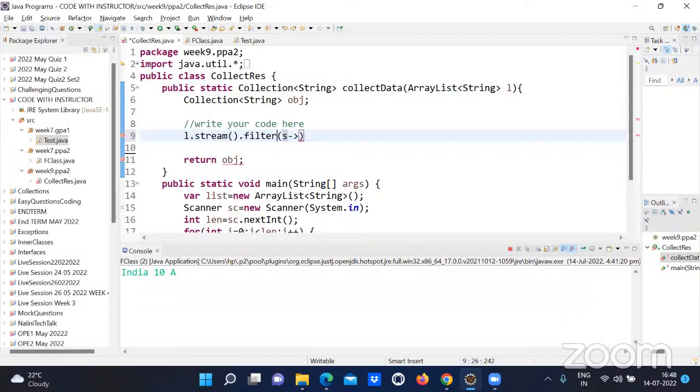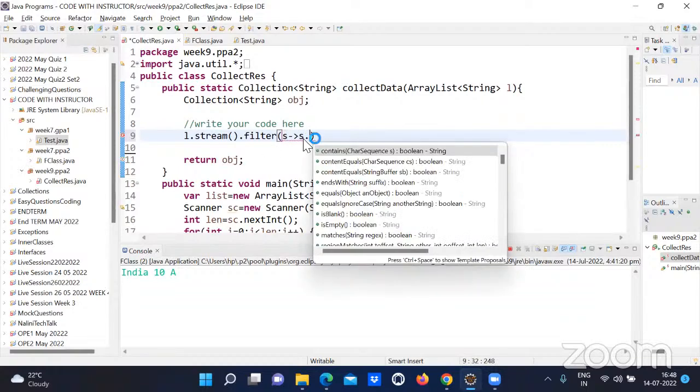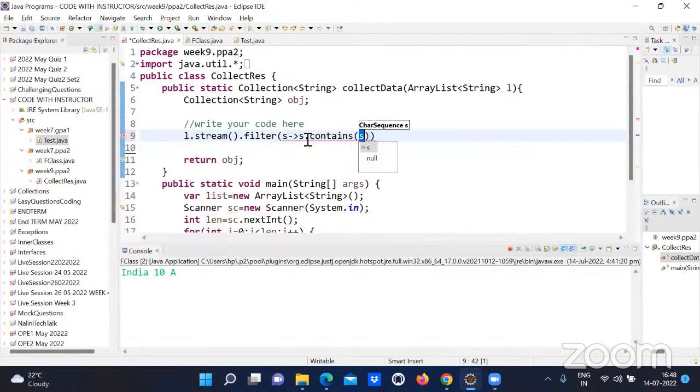From this string, I'm filtering: s goes to s dot contains comma. What will it return? Either true or false.